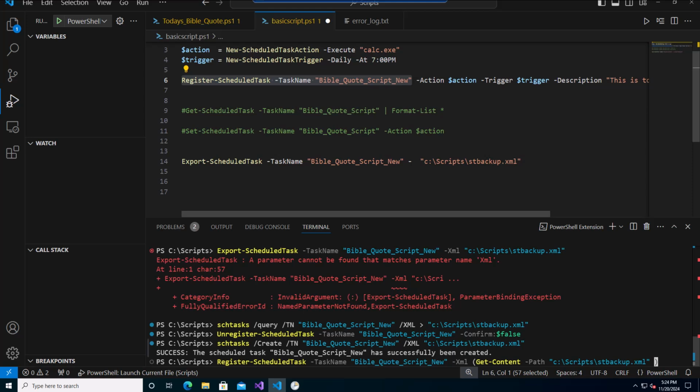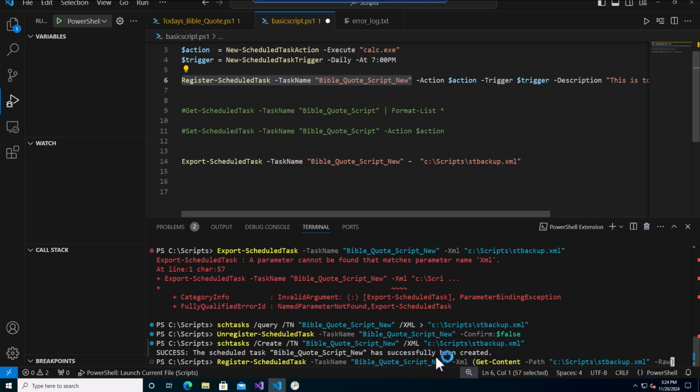And then once you put that path, you need to kind of declare it. Since it's the XML, and what format we want to do it in, you're going to have to put the parameter called -Raw. And that's the actual command. So what we're doing here is we're going to do register, which is equivalent to the create of the task.